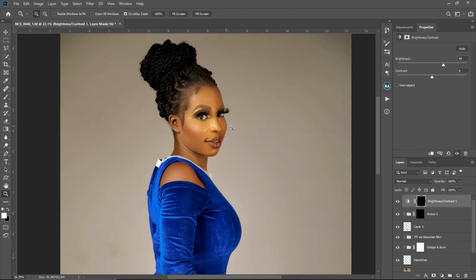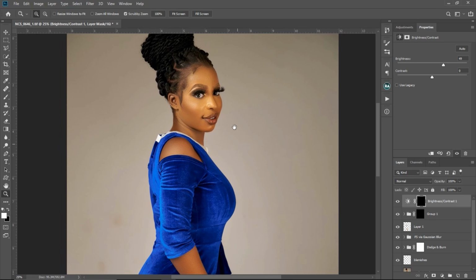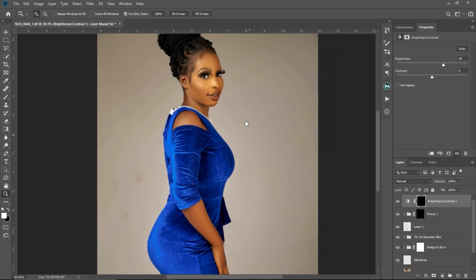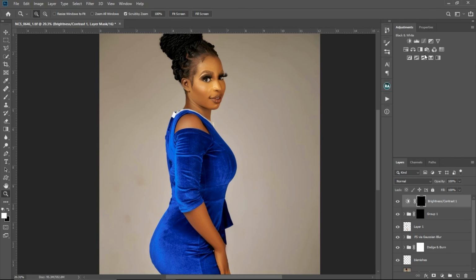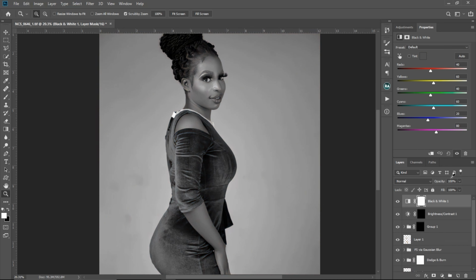So next thing I'm going to be doing for this image, I'm going to be color grading this image right now. And the first thing I'm going to do, I'm going to add contrast to this image. So I just come to my black and white adjustment layer, double click on this empty space right here to open the layer style option.